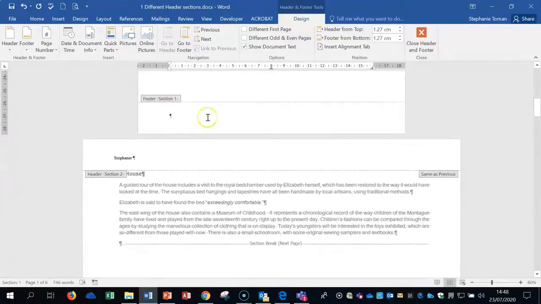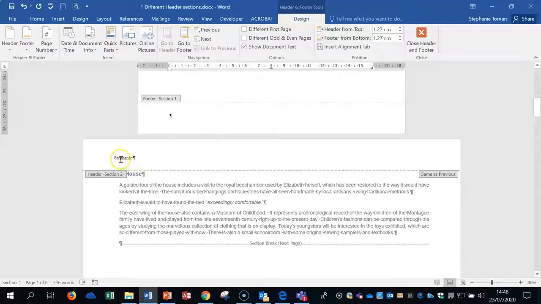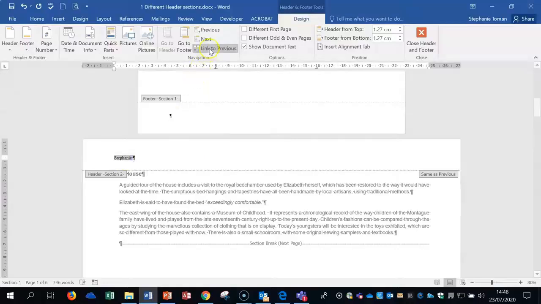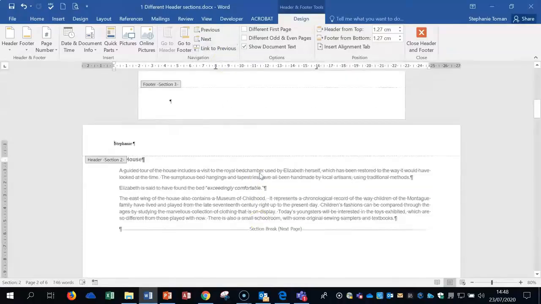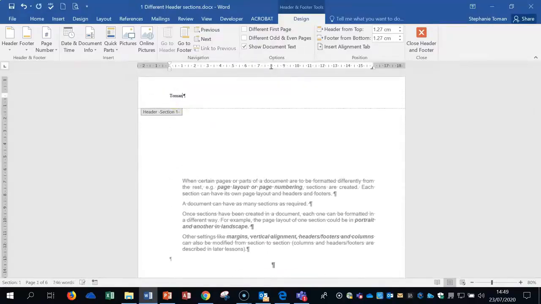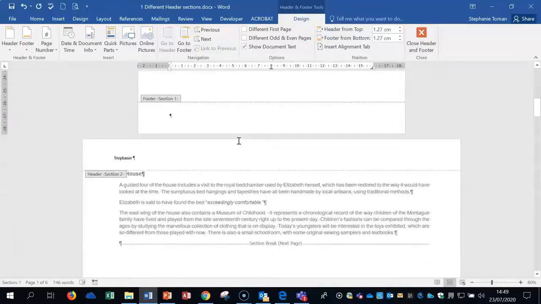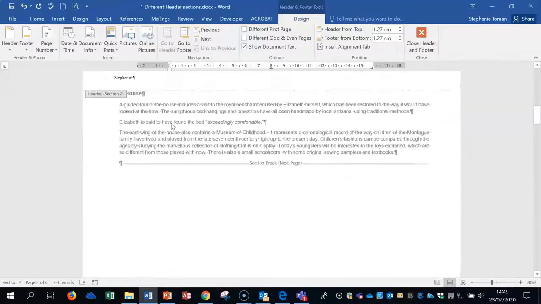So if we go to page 2 and we click on there, watch this feature here called Link to Previous. This is how it links to the next page and the next page, so you get that same consistency of the name appearing on every page. So when I highlight this Stephanie here, Link to Previous lights up. I can now break that link by selecting it, and it's no longer linked to the first page, so I can go back and change that to my second name. Notice when you go back, that still stayed as Stephanie, and the ones that follow it have stayed as Stephanie.